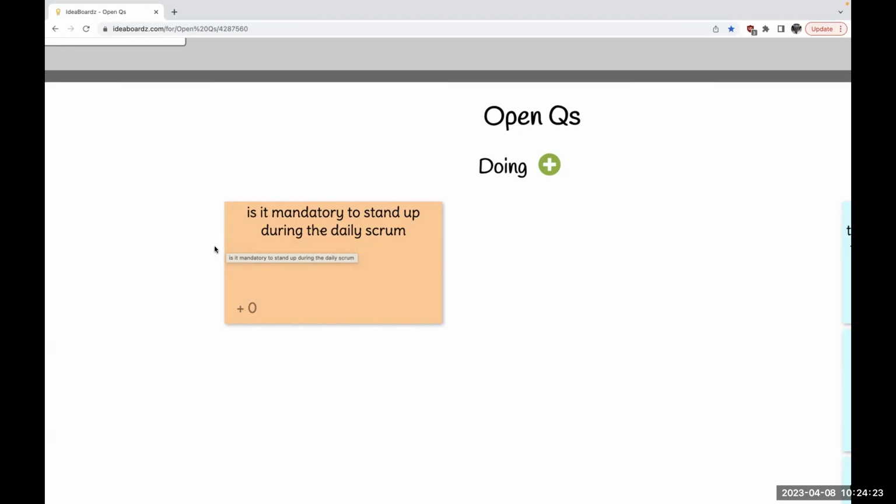Just to let you know, when we were in the office and people asked, do I have to stand up? We'd say, no, you don't have to stand up. You can sit. But we advise people to stand up because there is a philosophy that if you're standing up, you're only going to get to the point. You're not going to just chat. If you're sitting and leaning back in the chair, you could be very relaxed and start dreaming about the beach. But when you stand up, you go straight to the point. Everybody gives their update in 30 seconds and then you move forward. If you're sitting, you could be like, oh, how are you doing today? And it's going to be a longer conversation.